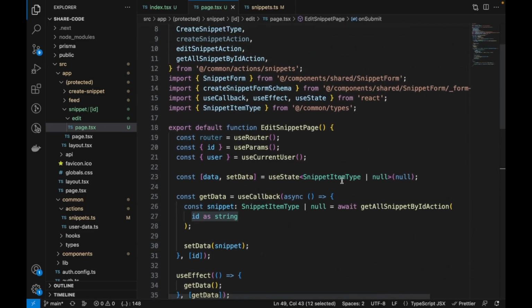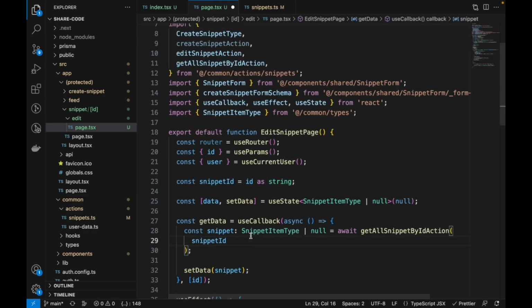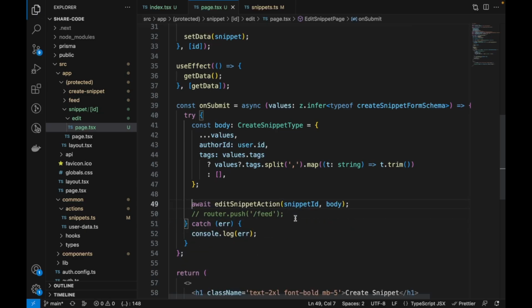So let's add a value, snippet ID, and mark it as this type. Pass this. I don't like to repeat the value, so that is why I'll just do that.